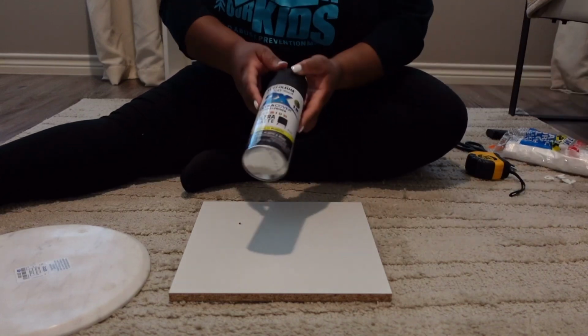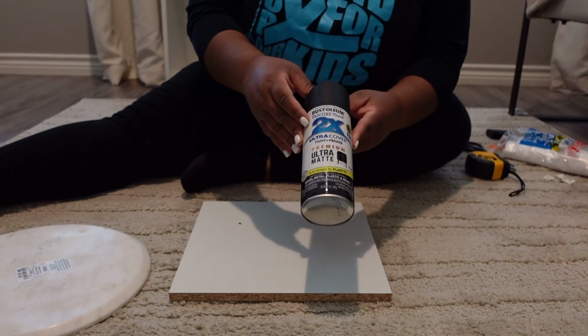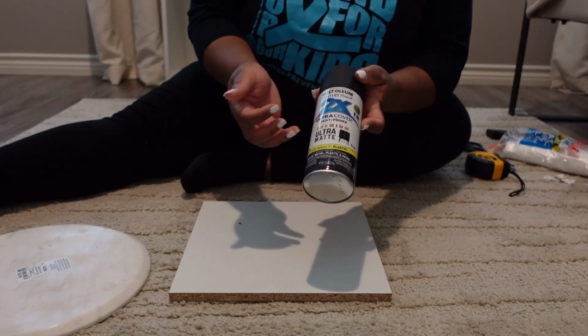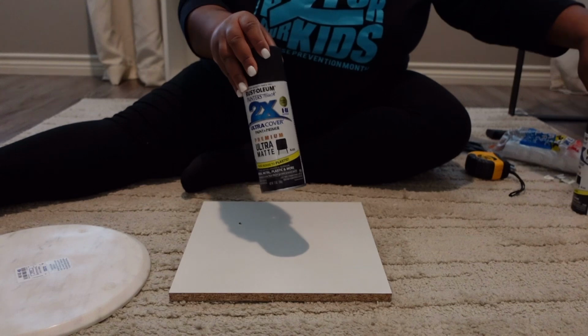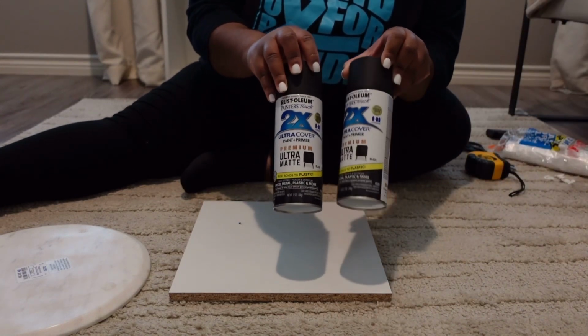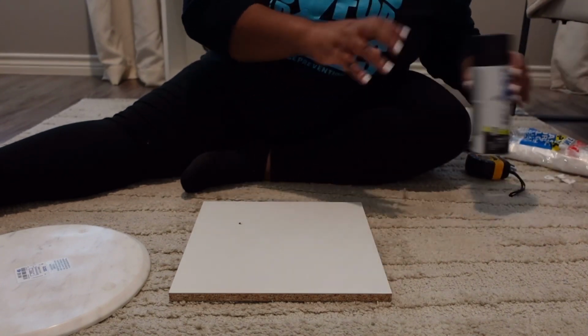And then I have my go-to, as you all know, that have been following me thus far. I love to use the Rust-Oleum 2X spray paint because it is a two-in-one. It is a primer as well as paint, and this is the ultra matte color. I have about half left in both of these cans, so I'll be using both of these. Hopefully this gets it and I won't have to go back to the store to buy any more.